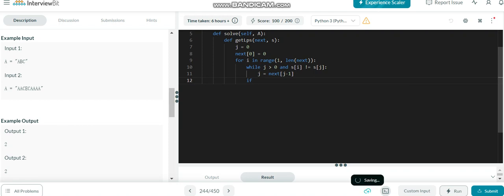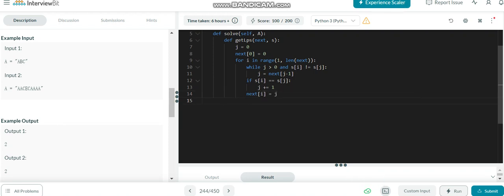When we go out of the while loop, if s[i] equals s[j], we add 1 to j. After the if statement, we update next[i] to equal j.